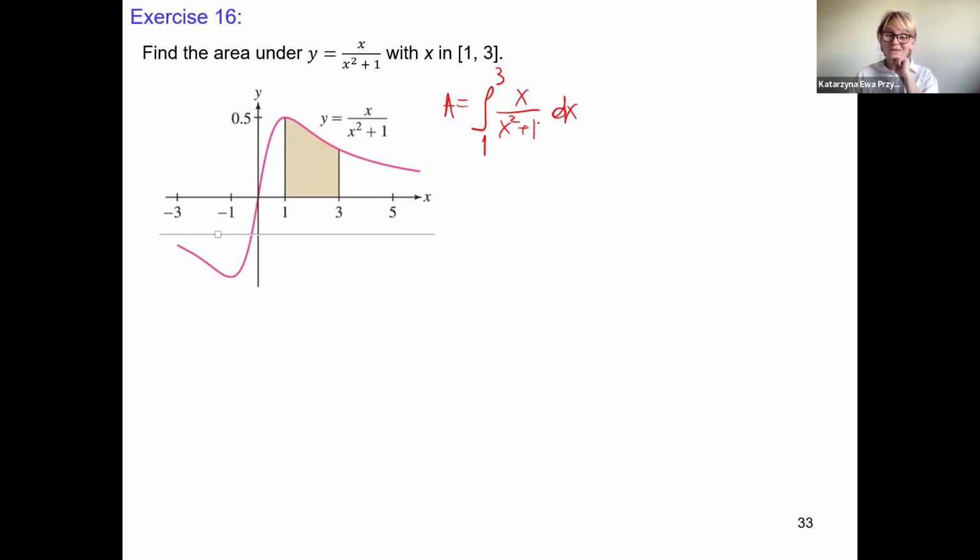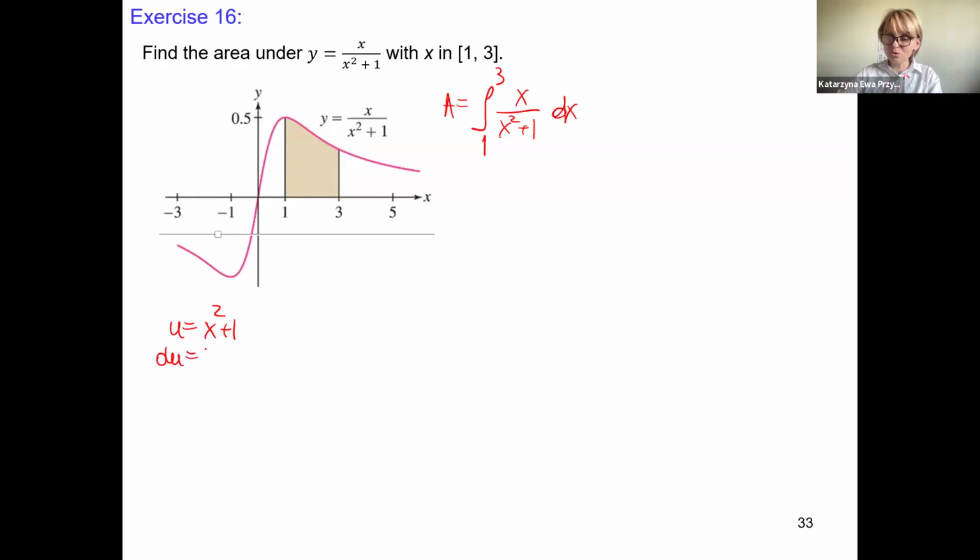X squared plus 1. Or maybe x squared plus 9, x squared plus 16, x squared plus any quantity squared. Or x squared plus any positive quantity, because we may always figure out. Okay, but at the moment, we just see x, we see x squared plus 1, and I believe, yes, this one is the inner function because it's sitting in the denominator, yes? That's actually u substitution.